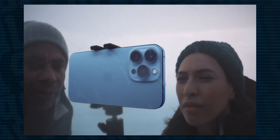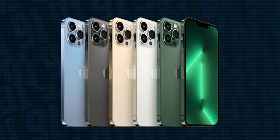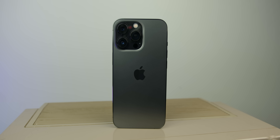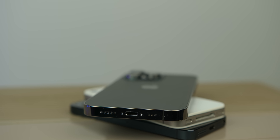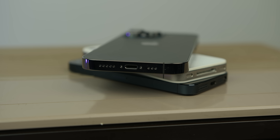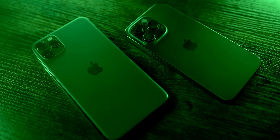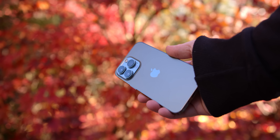Of course, you have no purple option with the 13 Pro, but you do have the nice Sierra blue, along with silver, space gray, and gold. Most recently, we also got that nice green color like was on the 11 Pro. I got the space gray and quite liked it, although I went with purple this year just to change things up. The shiny stainless steel, the square design harkening back to the iPhone 5 and iPhone 4 — it's just gorgeous. While they've had this general design since the iPhone 12 Pro and even the 11 Pro, I'm absolutely okay with this because I really think it's pretty much the perfect smartphone design.